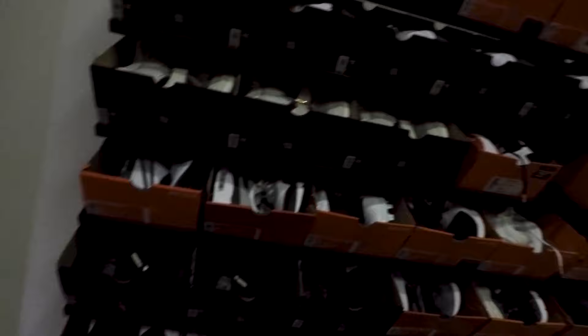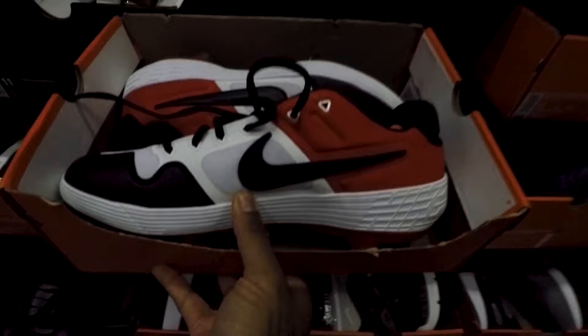They got some Reacts here, all black — if this was a size 11 I would hop on it. Let me see if they got an 11. It's got a tag on it, so heading over to size 11. Looks like there's no new shipment today. What is this? These are some cleats that look like Air Jordan Ones — they tried to put a little Air Jordan One vibe in there. That's cool. More Threes down there.